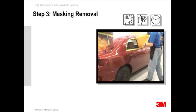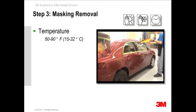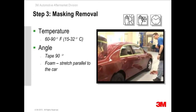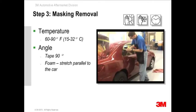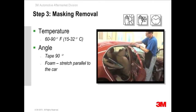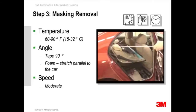During masking tape removal, the environmental temperature is important. Ideally, this is between 60 and 90 degrees Fahrenheit. The angle at which you remove the tape from the painted surface is also important. This would be at 90 degrees. When removing foam, stretch it parallel to the car. Try to maintain a moderate speed when removing the tape.